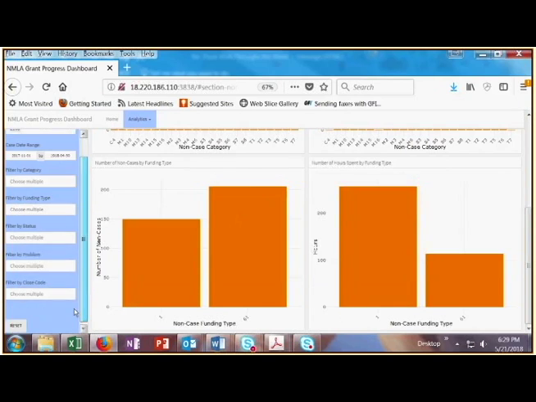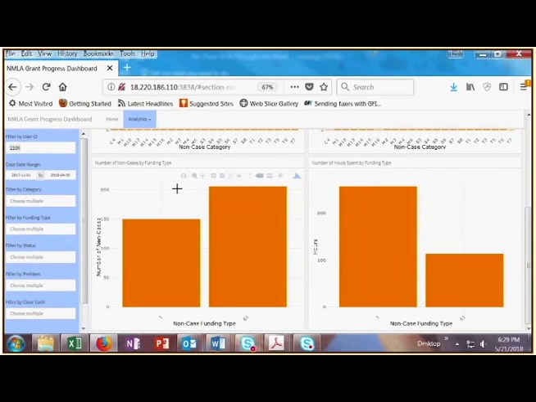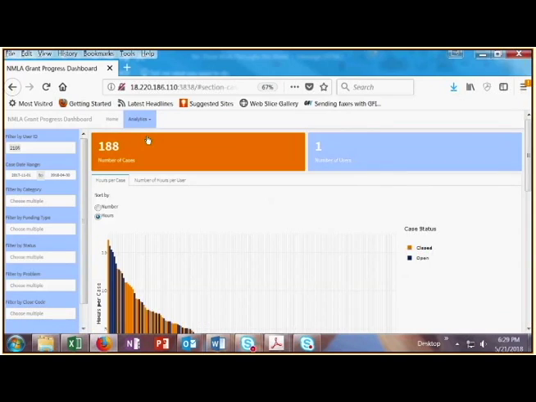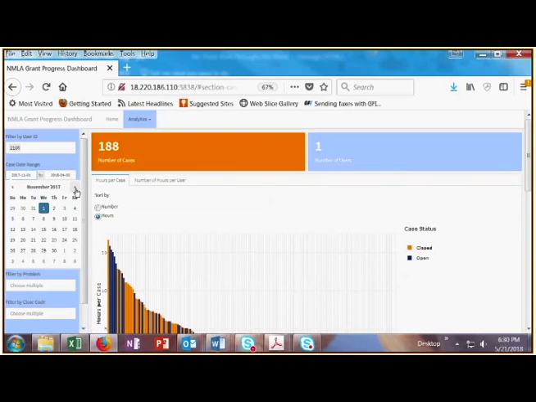So what we believe is going to happen with this system is that by having easier access to real-time data, the attorneys don't have to wait until some central data manager somewhere tells them what's going on with their caseload or their other work. They'll be able to see more quickly at a glance whether they're in the ballpark for the number of cases they're expected to be handling or not.